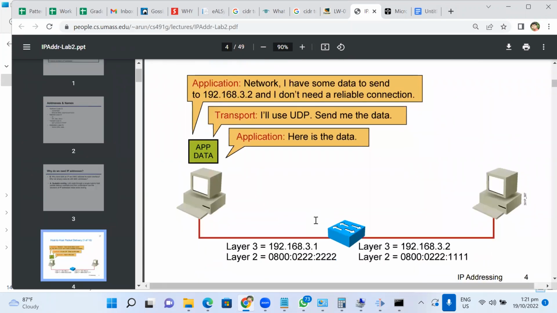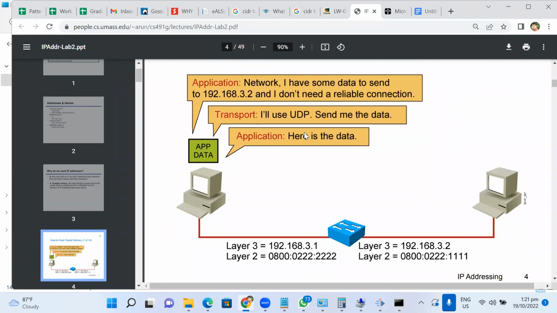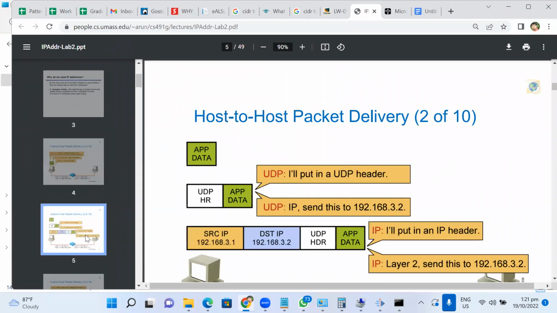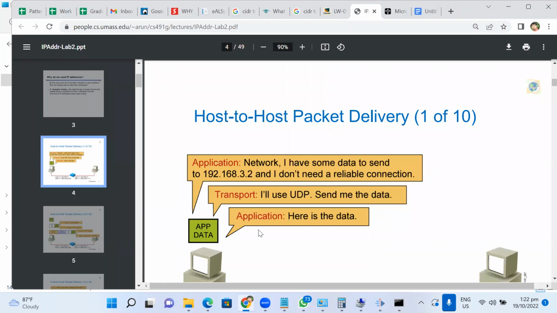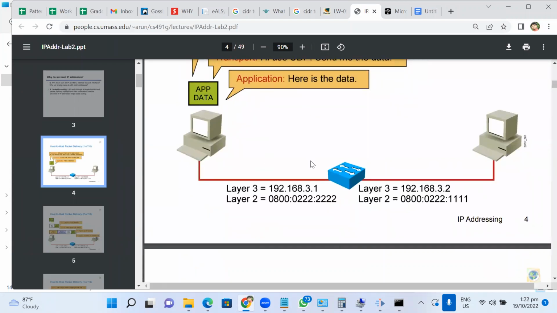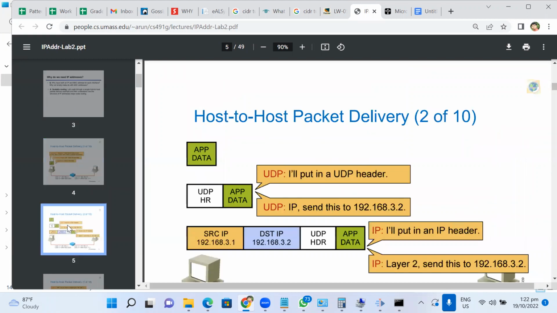You can see a snapshot of this here. The application layer uses data, the transport layer uses UDP or TCP, then the network layer, and finally you can see the MAC addresses in the physical data link layer. That is the idea. Sometimes this picture might be drawn differently, so please remember these symbols. Here this is the switch symbol. A switch works in layer 2, and routers work in layer 3.